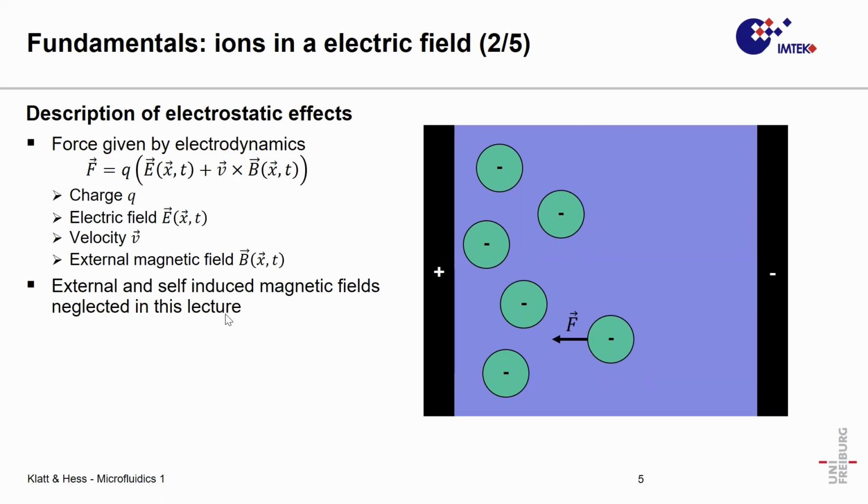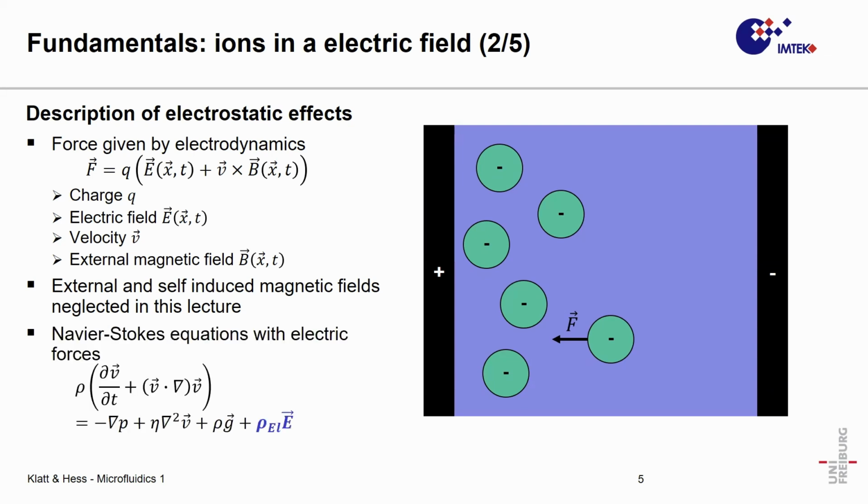This force can also be added to the Navier-Stokes equations. And this can be done by adding on the right-hand side a source term consisting of the charge density rho electric in our lecture times the electric field. So all the other terms should be known to you: the volume forces, the viscous terms, as well as the pressure gradients within your liquid.